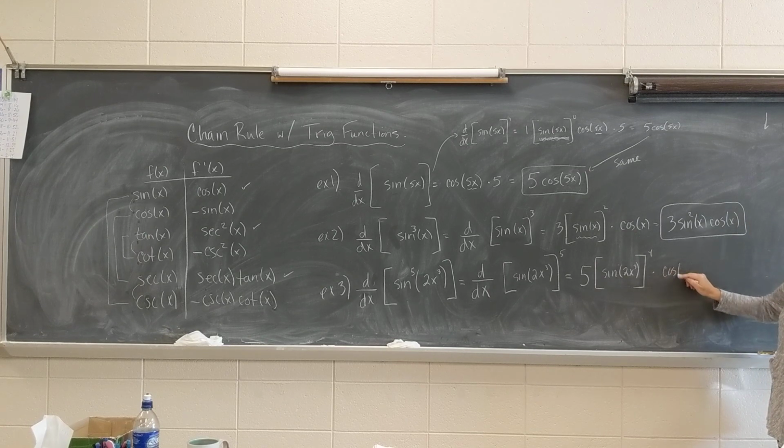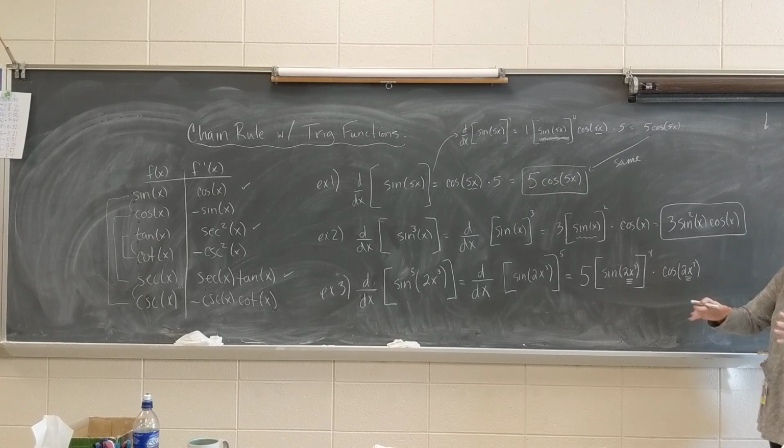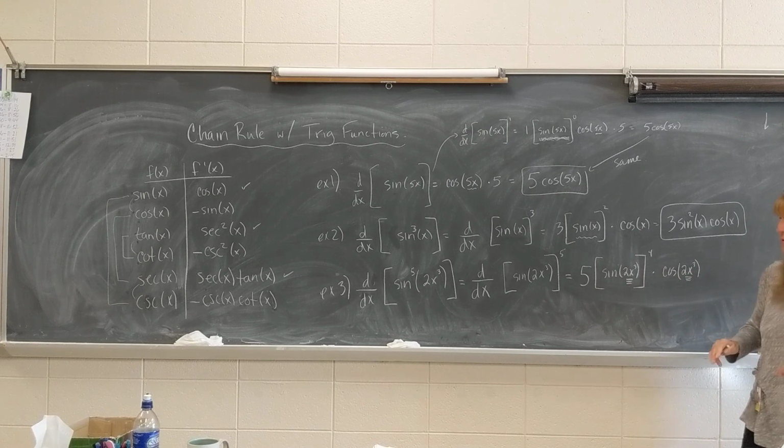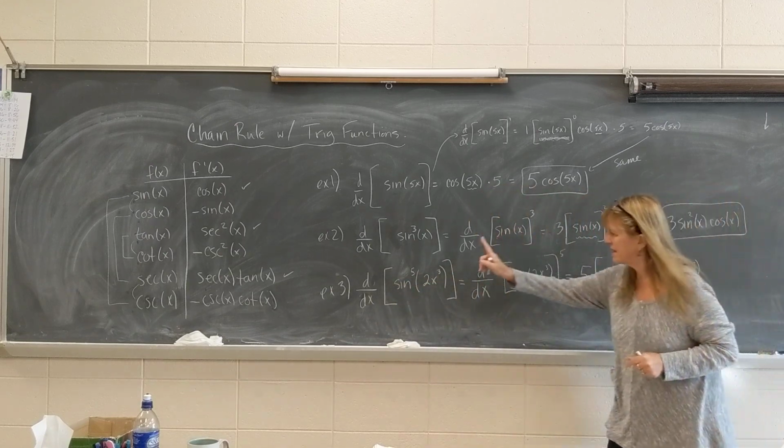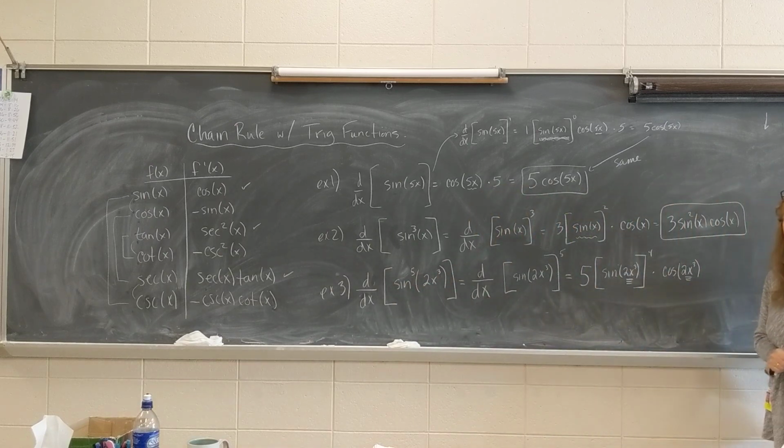Cosine of what? 2x cubed. The angle never changes. Do you hear that? This thing here is never gonna change, ever. Throughout the whole problem, anytime you're dealing with the sine of whatever this is, whatever trig function you use, that will be the angle involved all the time. Never, ever, ever change your angle.